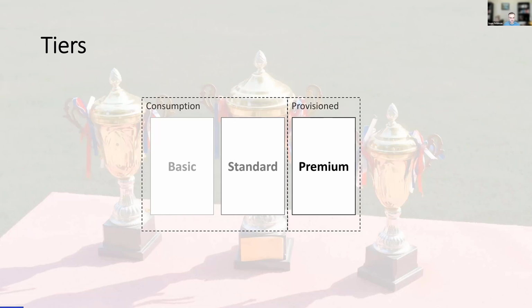But standard is also confusing because a lot of times people think, wait a second, every time I provision a standard namespace, which is necessary in order to create queues and start sending and receiving messages, I'm going to pay $10. So if I have a team of 20 developers, that means 10 times 20. That's not true. What you pay is a flat fee for the service, regardless of the number of namespaces provisioned within the standard tier, as long as it's on the same subscription.